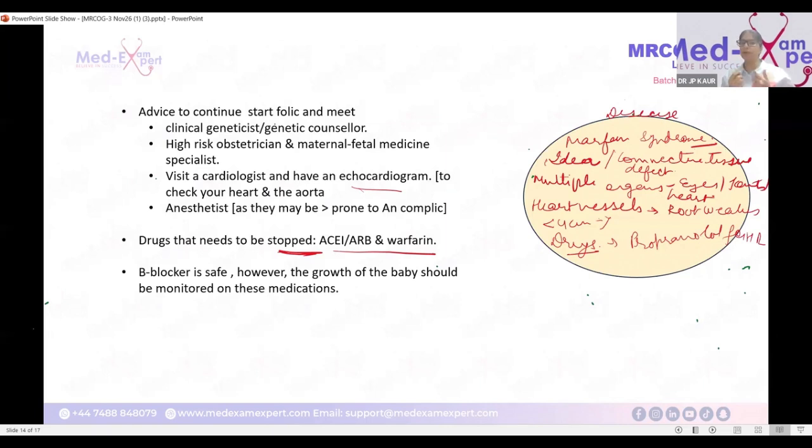Connective tissue, in a simple form, you can say, is the supportive fibers which support our joints and tissues to keep them strong. So when the fibers are weak or defective, then organs also become weak and defective. Mainly it affects a few organs like the eyes, joints, your heart, and the blood vessels which take a huge amount of blood from the heart to the body. The root of that vessel, which we call the aorta, becomes weaker sometimes and becomes dilated.